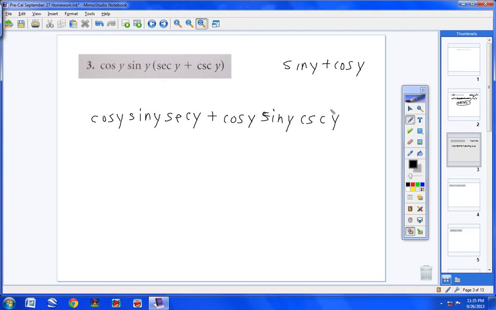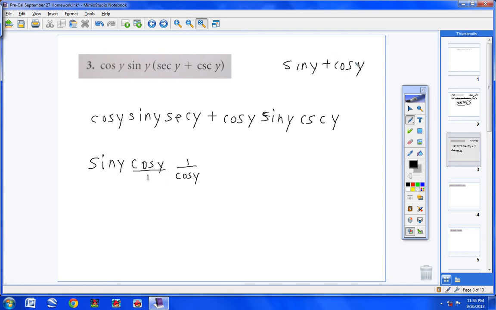Now, we've got to take this big mess and somehow turn it into this here. Do you notice what you want to have in your first term here? Sine. And look what I have right here. Sine. So maybe these two would cancel out if I wrote them side by side. So I'm going to go ahead and put sine first, which you can move them around. They're multiplying, so it doesn't matter. And then for cosine, I'm going to put cosine over 1. And then for secant, I'm going to put 1 over cosine. Cool, huh? Look at that. Looks like some canceling will take place.